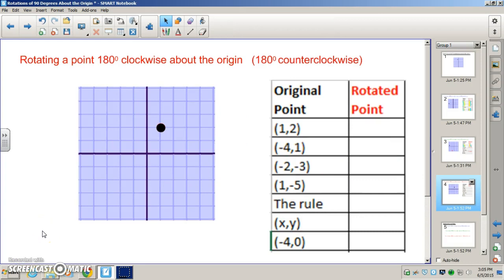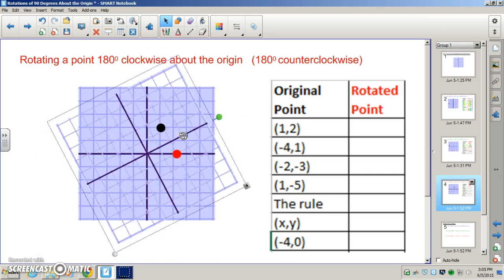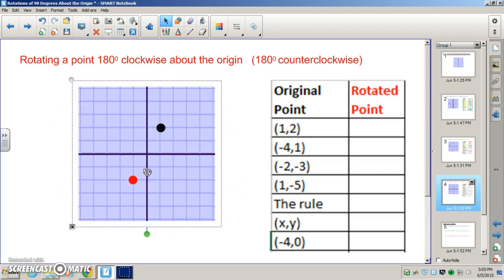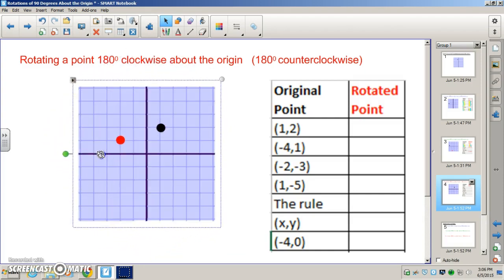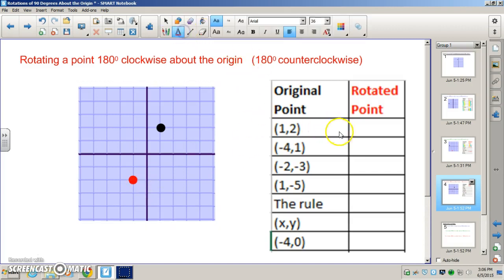This next one is rotating it 180 degrees clockwise or counterclockwise. Before I get into the numbers, I just want you to look at it. Here comes clockwise, 90, another 90, which makes 180. Or if you do it the other way, 90, another 90, you also land at the same spot. The reason is you're going halfway around a full rotation. So if you spin to the right or spin to the left halfway, you land on the other side of the grid. This point that we landed on is -1, -2. So I'm going to record that here.